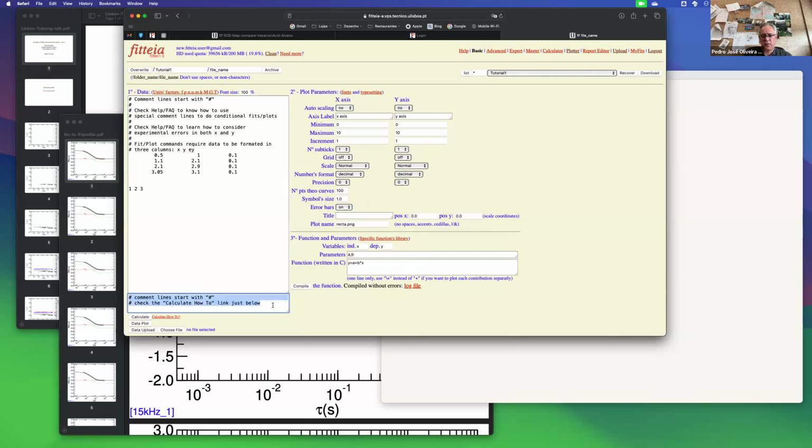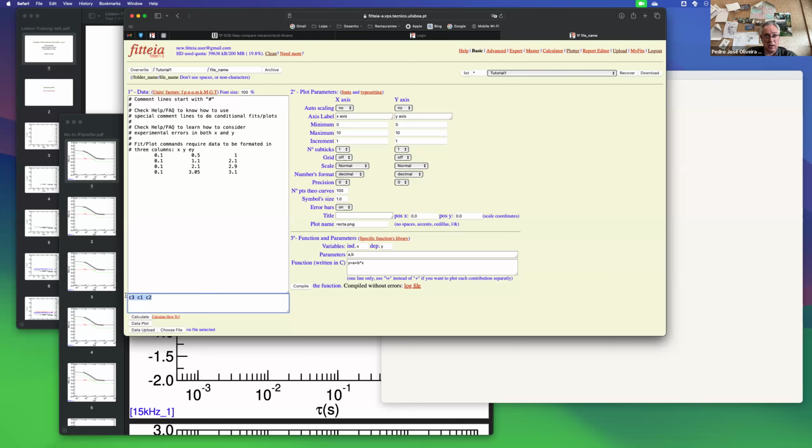It is a sort of calculator. So I can make calculations with the data. It can be handy if you want to do things to all the data at the same time. Let's say I want to change the order of the columns. C3, C1, C2. Okay. And calculate, and I change the order of the columns. Okay. But I can do other things.